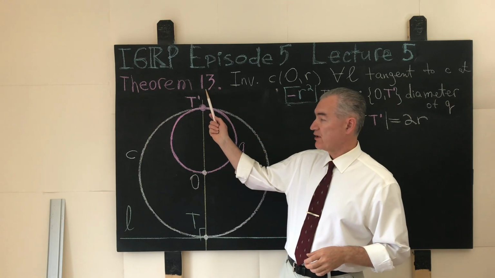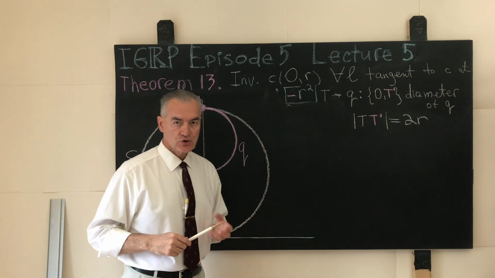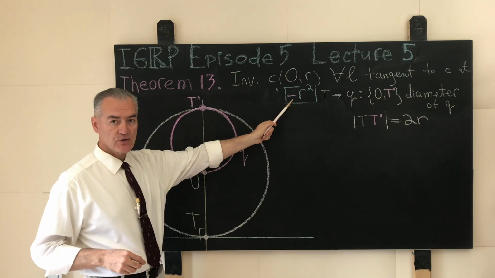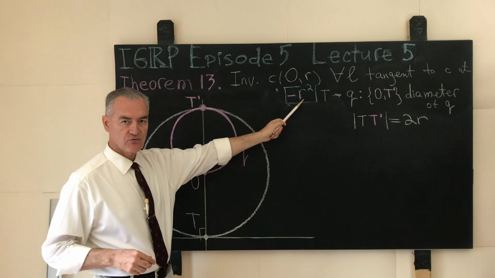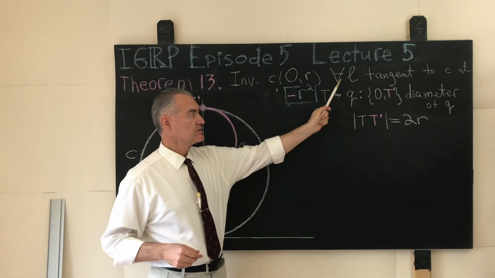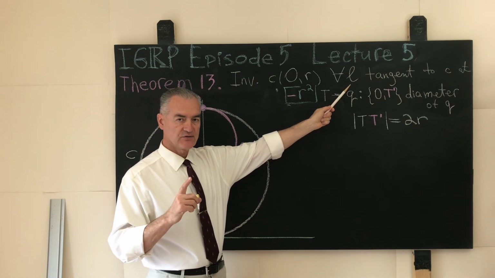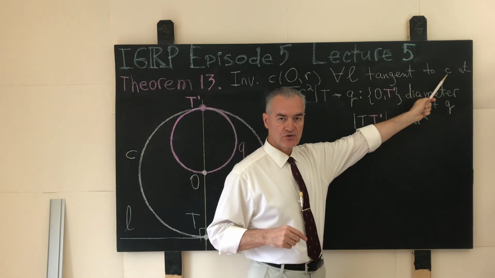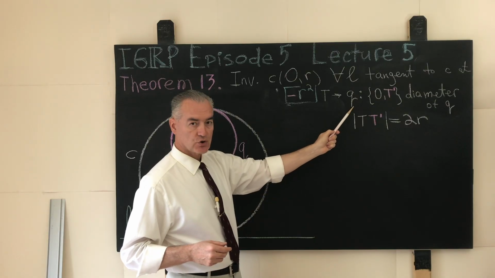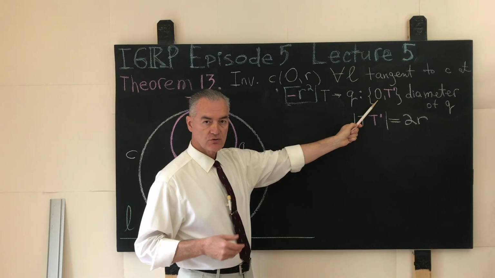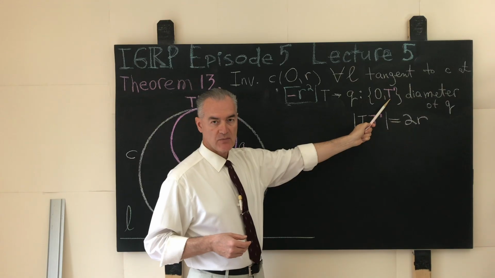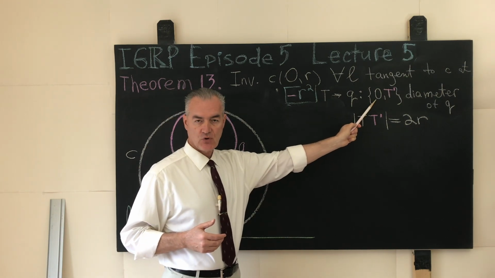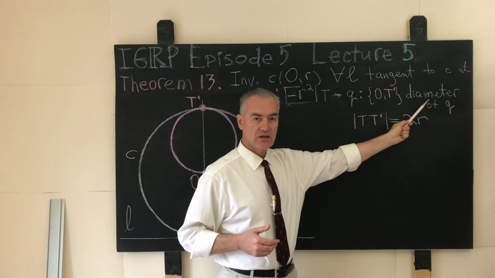According to theorem number 13, under the inversion of a plane with respect to a circle named C that has the point O as its center and the radius R, with negative power this time, as is shown with the red minus sign in front of the square of the radius of inversion, any straight line that has precisely one point in common with the given circle of inversion, which is to say that such a straight line is tangent to the given circle of inversion at, let us say, the point T, is taken into a circle Q such that the center of inversion, the point O, and the point T prime, that is a diametrically opposite image of the tangency point T with respect to the center of inversion, delineate a diameter of the image circle Q.